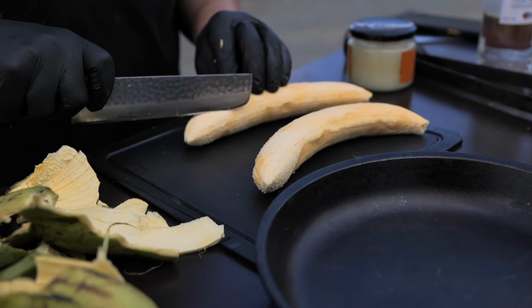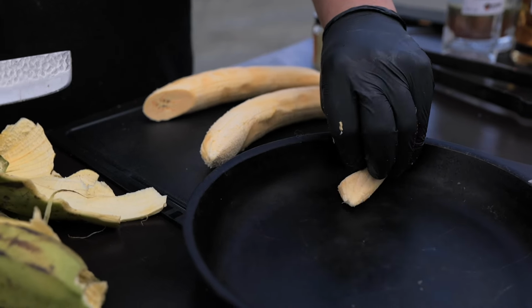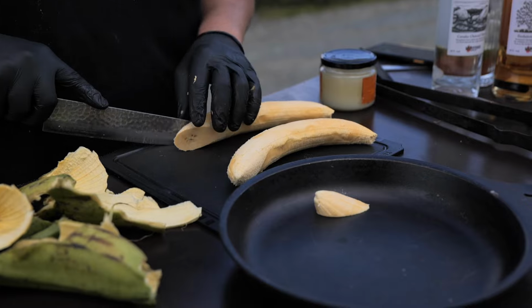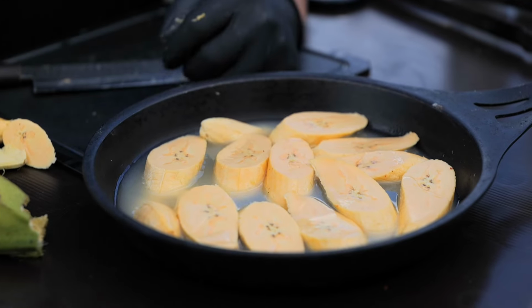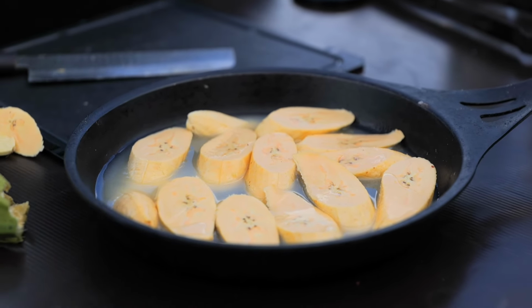I like to go on the angle. The flat side is going to go down in the pan because obviously you want that surface area, a bit like with the bananas when we're making the cake, to be touching the pan. So this is the goose fat going in. Not completely submerging them, but so that's just all ready. I've put no seasoning or anything like that on there because we'll just season them up afterwards.